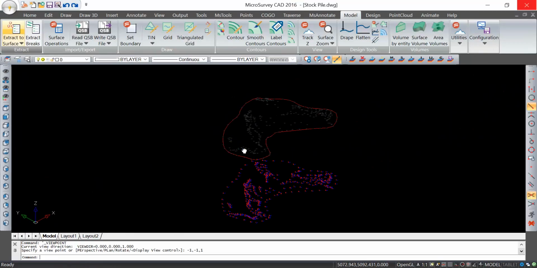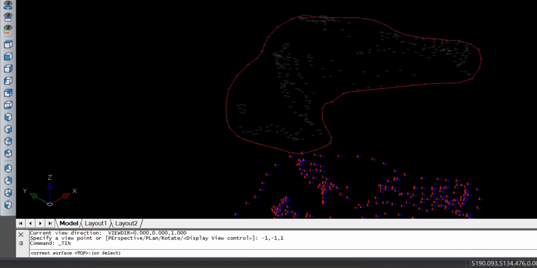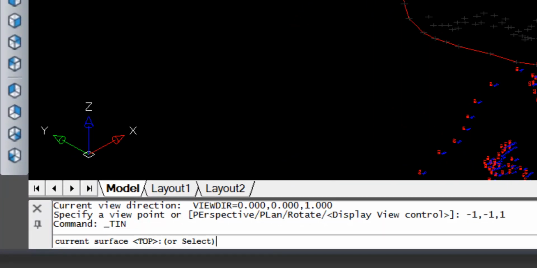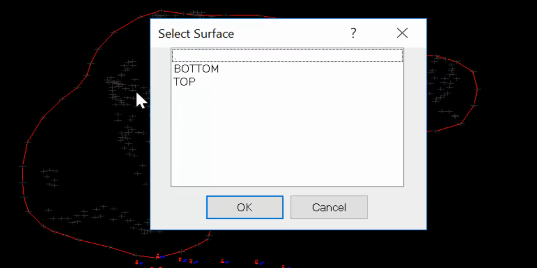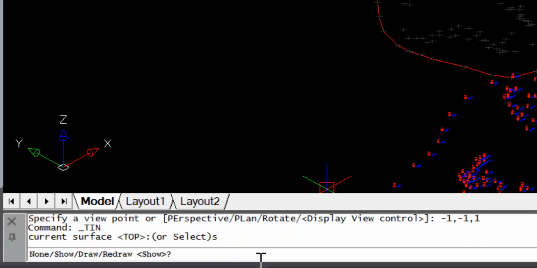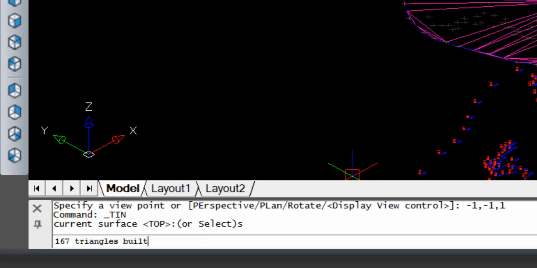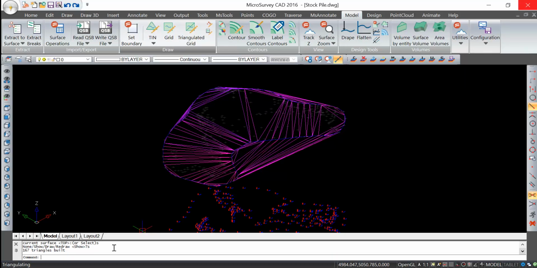Now let's draw some tins to represent these surfaces. I'll select Tin. Down in the command line it's prompting me to select, so I'll pick S and hit Enter, and I'll select the surface that I want to draw a tin for, so I'll make it Bottom. And then down in the command line it's prompting me for display methods, and here I'm just going to hit S because I want to do a temporary show. There we go. That looks suitable. That's a flat surface and just represents the ground.